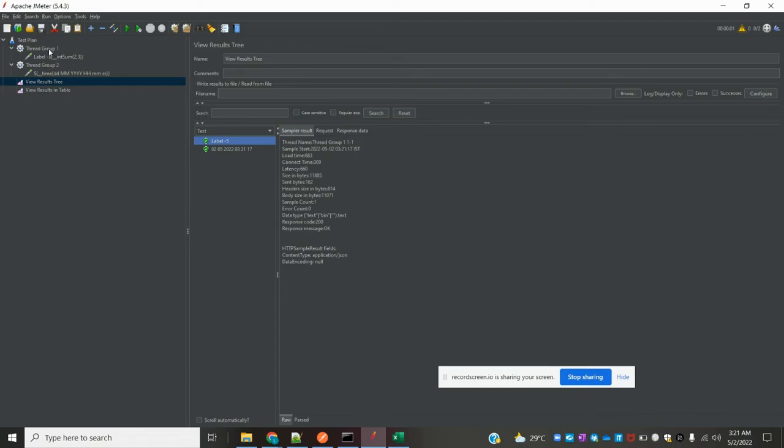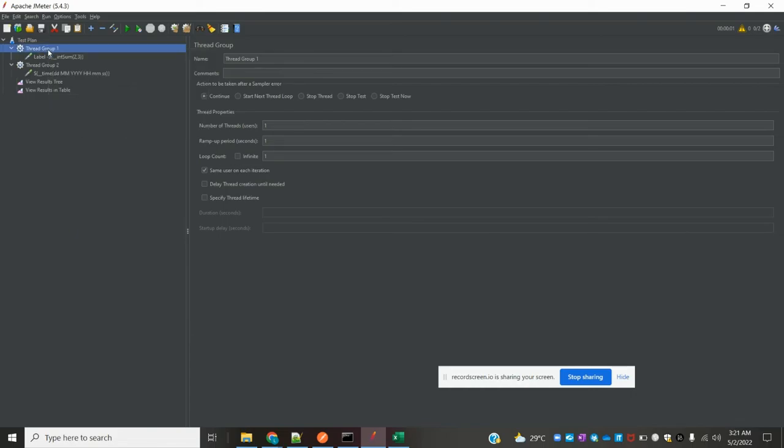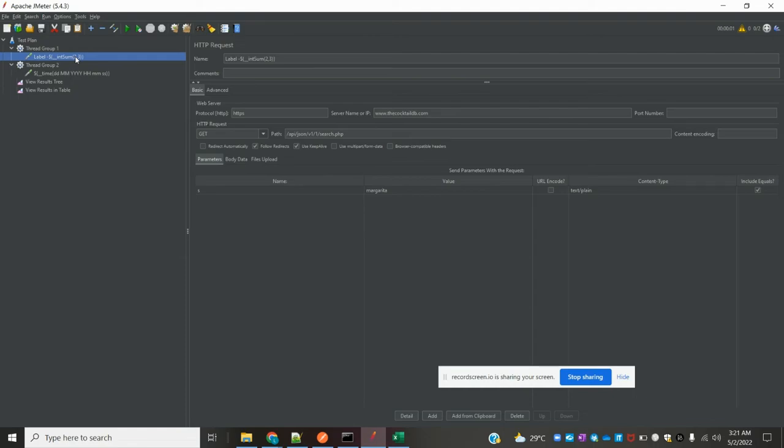And also we can declare variables, and you can add one more request here, the duplicate one. Creating the duplicate, and here I can create a variable. How can I create it?